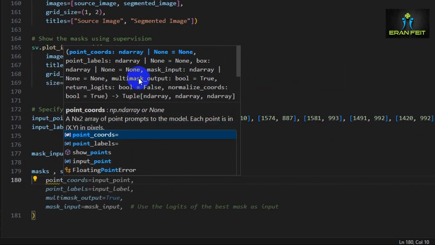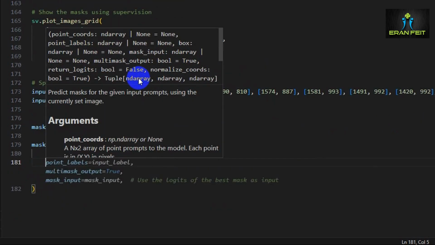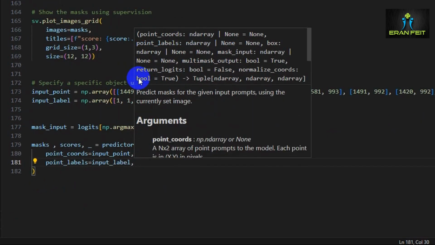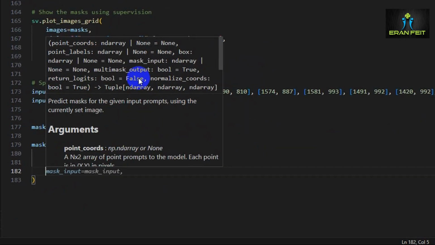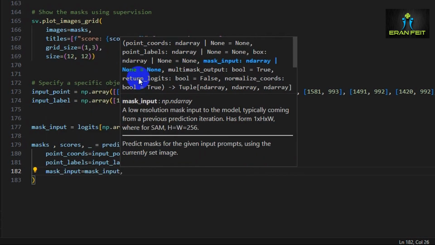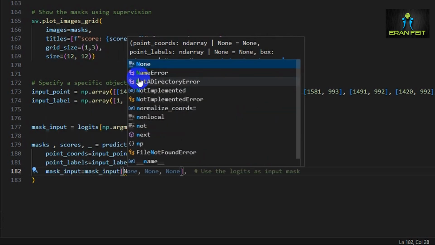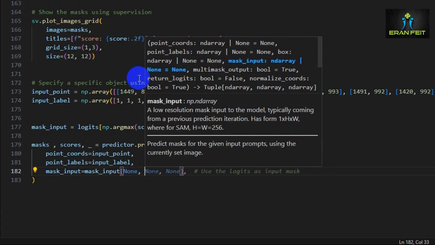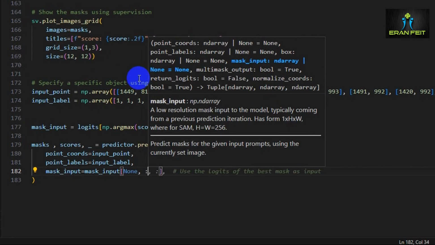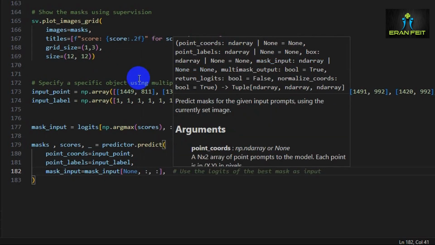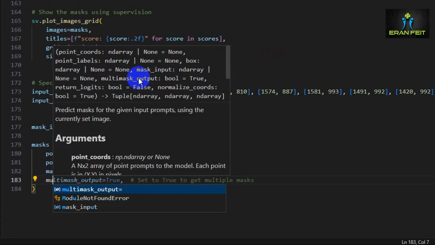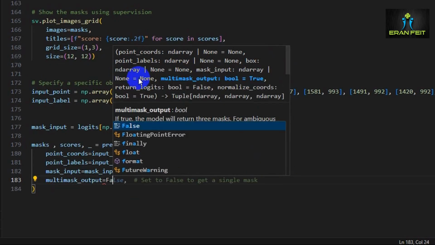We are sending the list of points, the list of labels, basically all of them are one, and also a mask input. The result will be stored in the masks and scores variables.